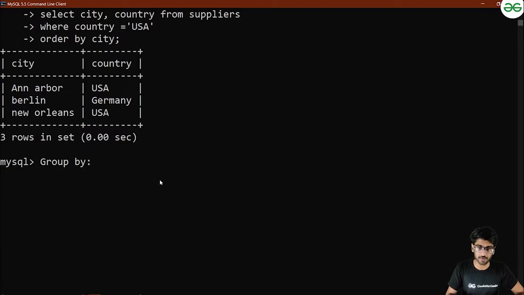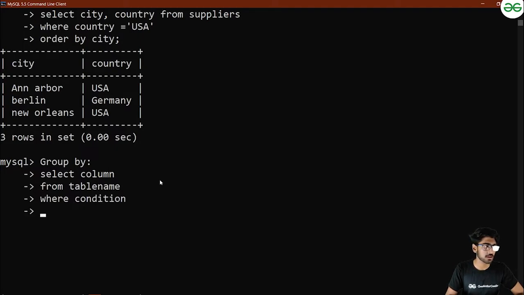So the basic syntax of group by is: select column name from table name where condition group by column name, then order by.